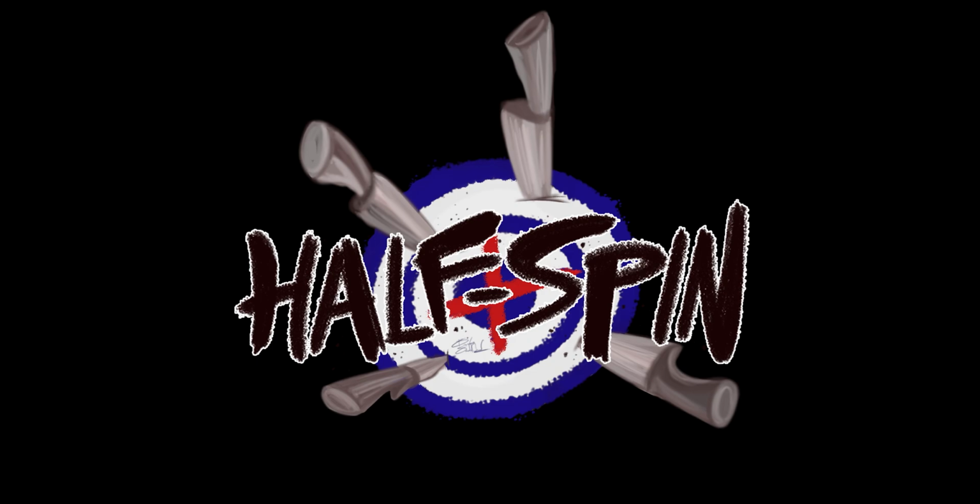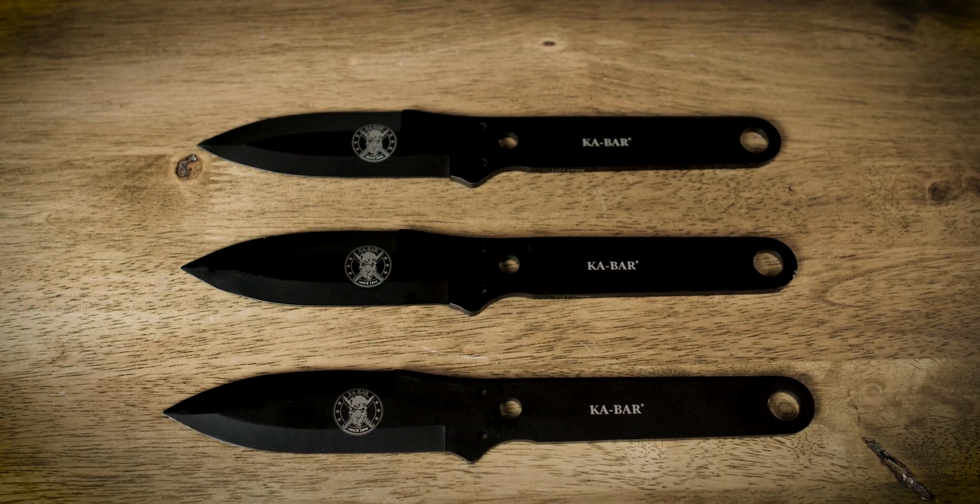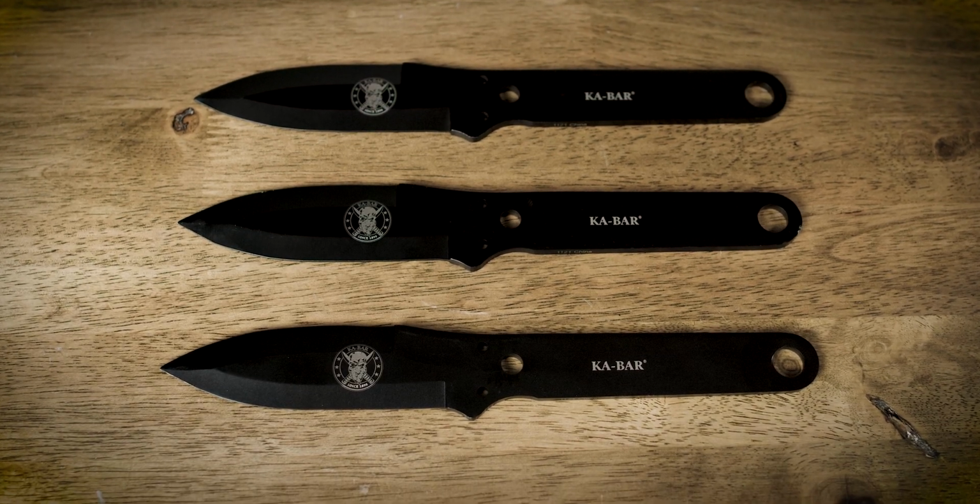Today I want to talk to you about these K-bar throwing knives. Most K-bar fans or K-bar supporters are usually military or tactical guys that want sharp utilitarian kind of knives. And I think the K-bar fans are disappointed when they get these because they're not a tactical style throwing knife. And I think that is what is hurting the reviews on these K-bars.